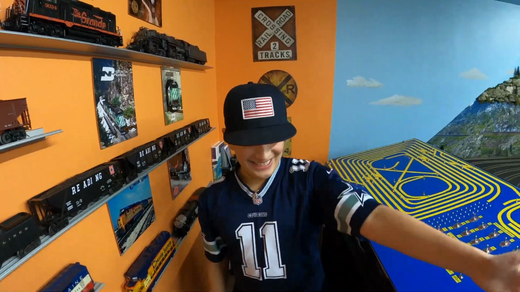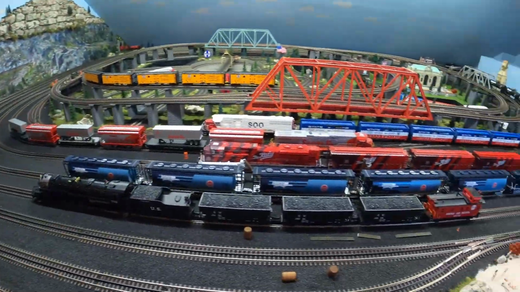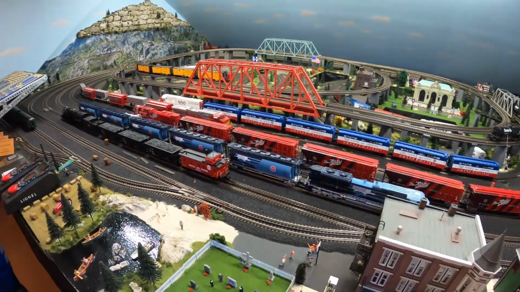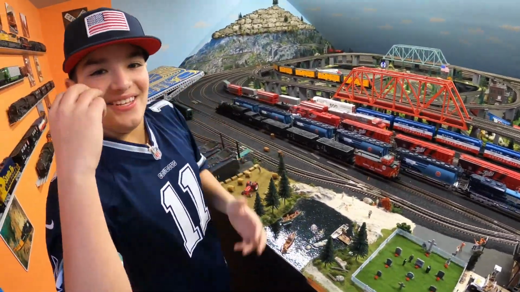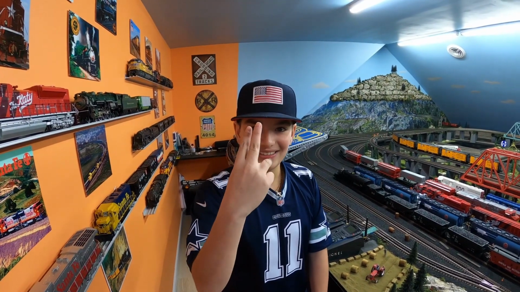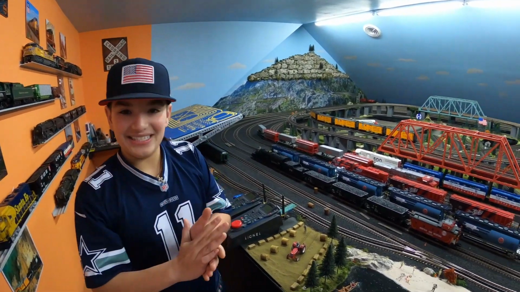Unfortunately, my favorite train is not up here. It's in there. And try to guess really quick if you can figure out which one it is. Why don't you show everybody, Niko, which is your favorite train? Okay. You have 3 seconds to guess. And comment down below what you think it is. 3, 2, 1. Let's see if you're correct.